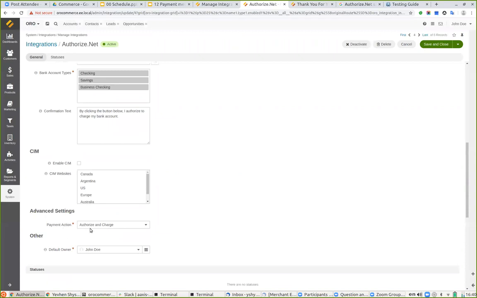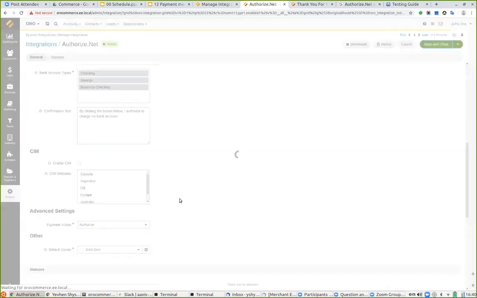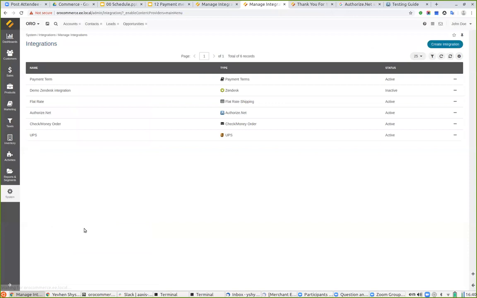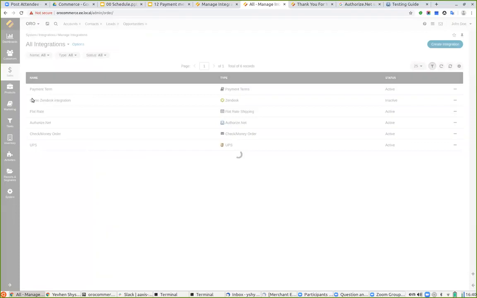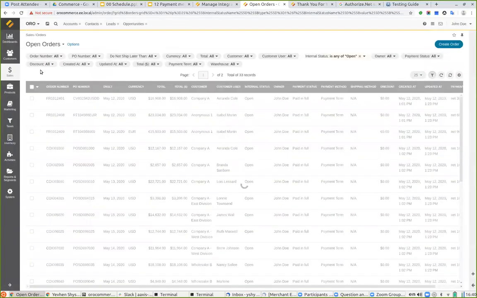Here we have the payment action, either authorize and charge or authorize only. By doing authorize and charge, the application immediately charges money, and basically after that the order is completed and we have nothing else to do. The order is created already with the payment status completed. But we may also authorize only, so we can only reserve the money but not charge it yet, and then charge it manually. So this is what I'm going to show you right now. I'm going to change the payment action to authorize only. First, I'm going to show you the order I have just submitted, so we can compare it a little bit later.